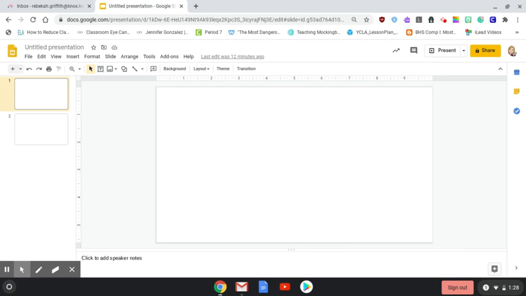Since we are not doing any handwritten assignments right now, we are going to do that in a Google Slides presentation. If you have been in school and in Google Classroom, you know what a Bitmoji Classroom is because some of your teachers are using them. So we're using the same process of creating a Bitmoji Classroom and applying that to an interactive storyboard.